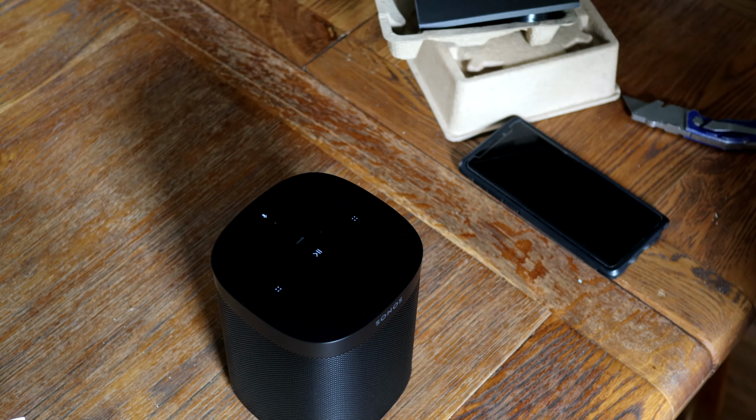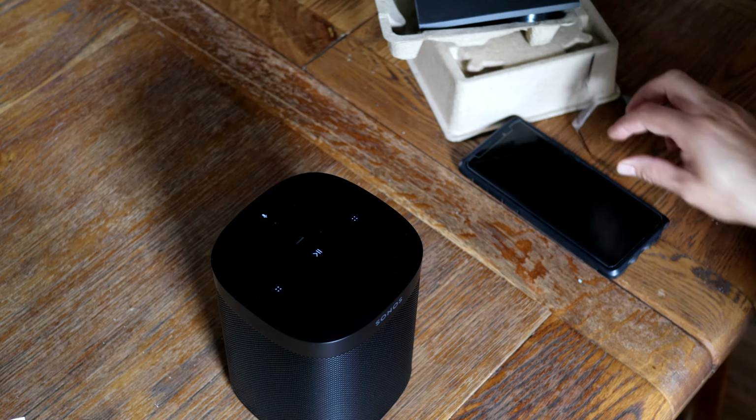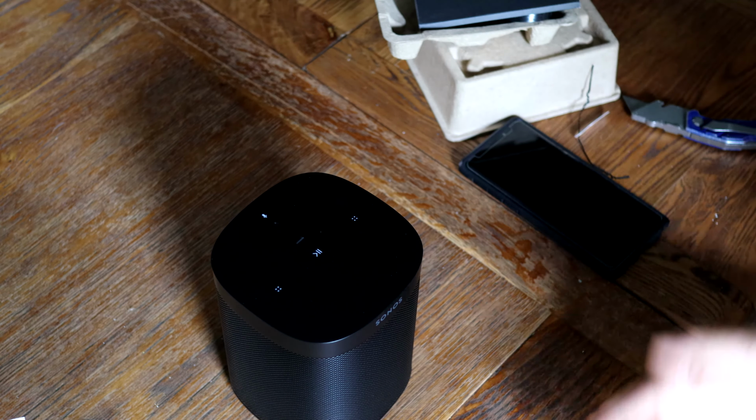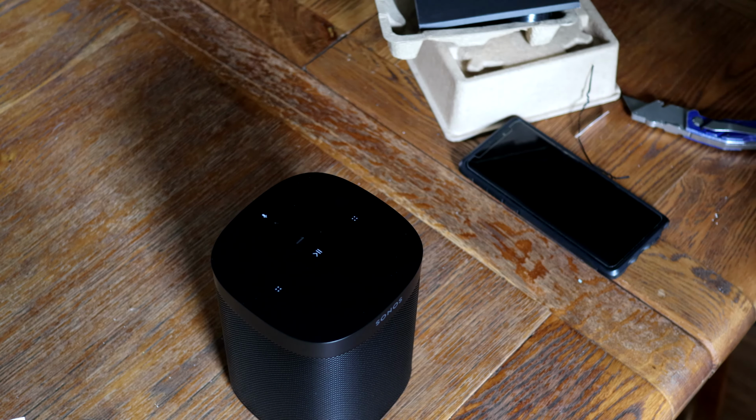So figure 8 mains lead, and I assume if it's like other Sonos products, if you don't have another Sonos product in the house, you will have to connect an Ethernet lead to your router first. To do your wireless setup. Once you've done your wireless setup, you can then unplug the speaker, move it around, just requiring a mains point.